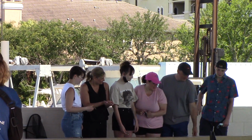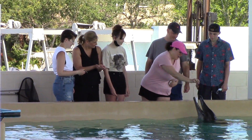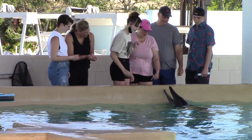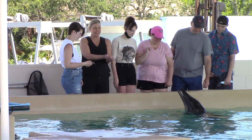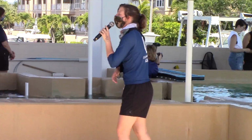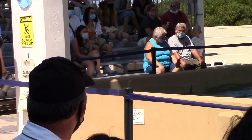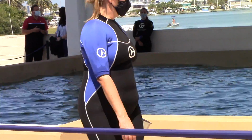Now, earlier you guys heard me mention that Rex and Rudolph are both rescued individuals. They've actually only been here for about a year now. I'll go ahead and tell you a little bit more about their backstory, starting with Rex over here with my friend Cammie. Rex is actually the oldest of our two, and his story begins back in April of 2019 when he beached himself off of St. George Island. When Rex was rescued, he had severe malnourishment, so he was brought into a facility known as Gulf World for rehabilitation.